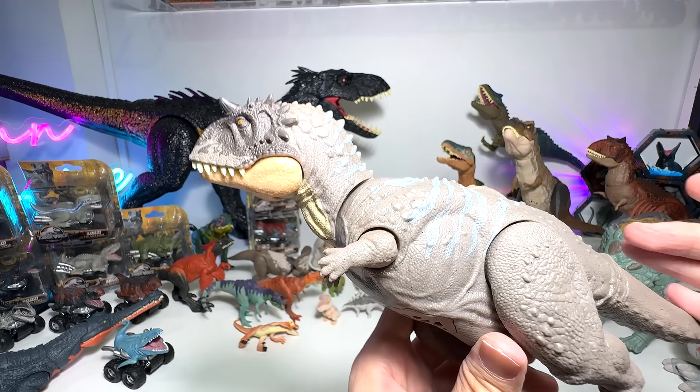Right here — Stegouros, a tiny little Ankylosaurus-like figure. You can see it has a tail, though the Ankylosaurus actually has a club at the end of the tail so it's different. Here's another one: Einiosaurus that came along with a playset — beautiful figure, I love this. And what is this? Tojangosaurus — another one released early this year. And a new Atroceraptor — I think this was released late last year, but it's part of the 2024 series as well.